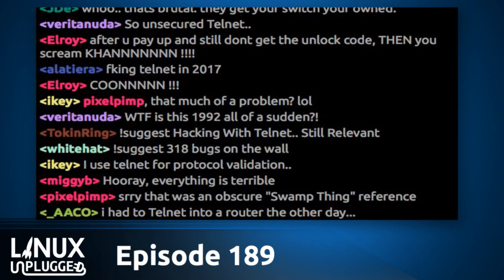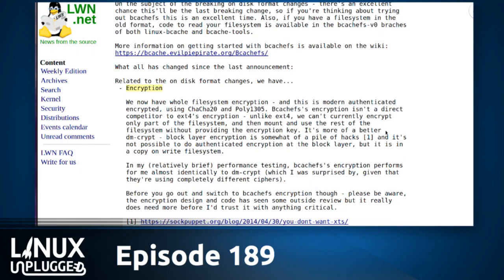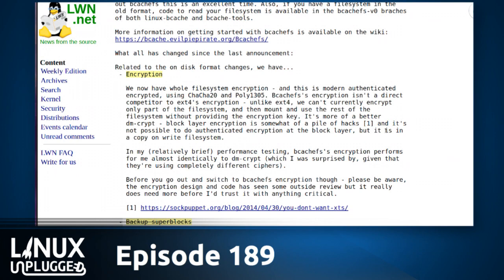But there's also some other big features that have rolled out. Where should we start when we're talking about the new Bcachefs? I think the most interesting thing is the on disk encryption stuff that we're doing with Bcachefs. That's great because you build that right into the file system. And so now you'll have competition in that space. And I think what's even better is that not only do you get encryption, but you also get verification so that someone can't just come along and write bytes to the underlying file system and corrupt your data without you knowing about it.